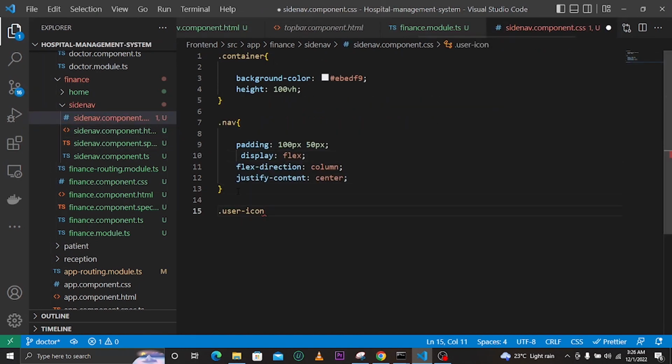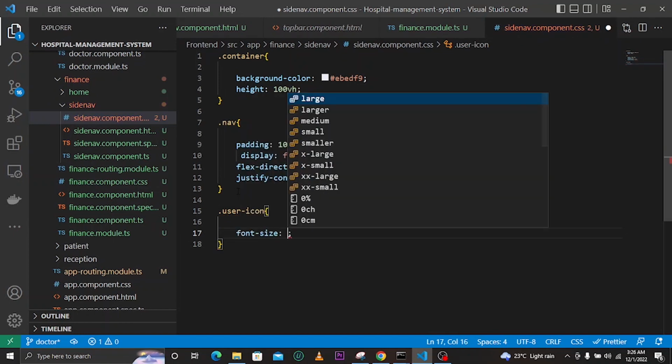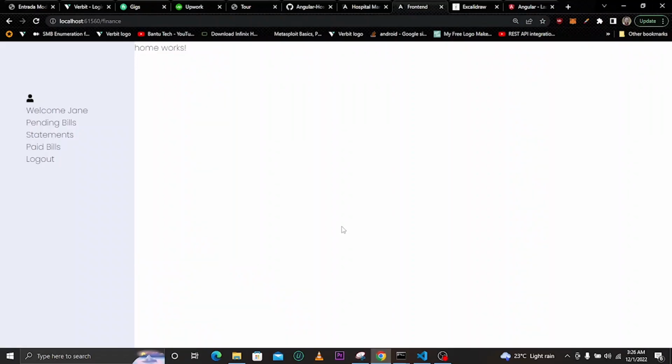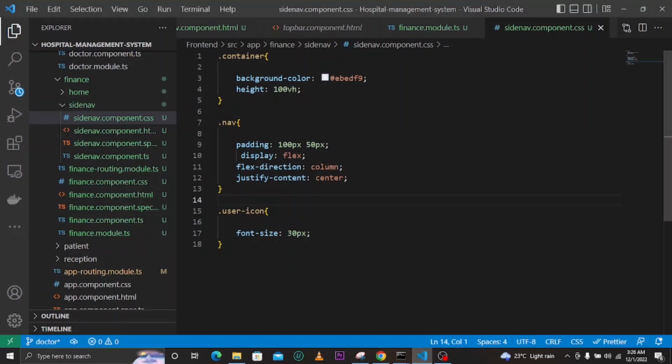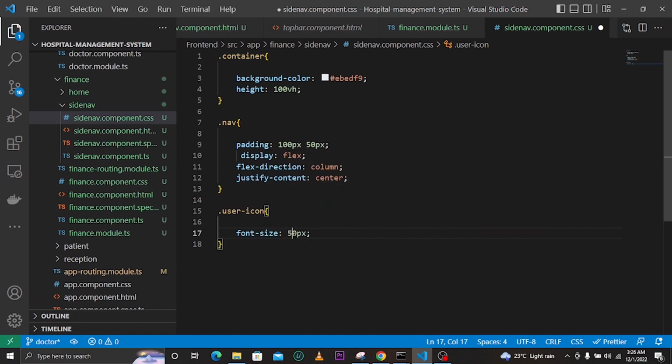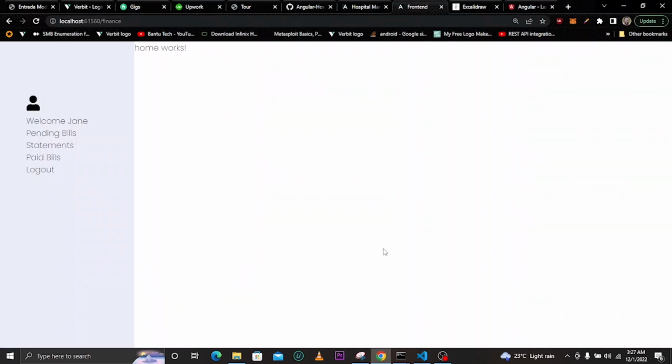So you can see we have that. Now we need to start styling this user icon, and remember, as you can see here, we have this class called user icon. So I just copy this inside our CSS here, just add that class, and again now we can add a font size of, let's say, 25 pixels, or we can give 30, and let's see how it will look like.